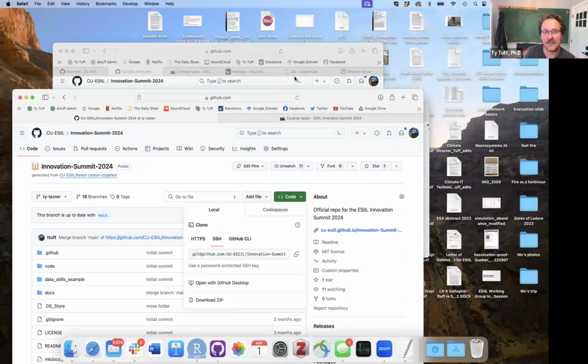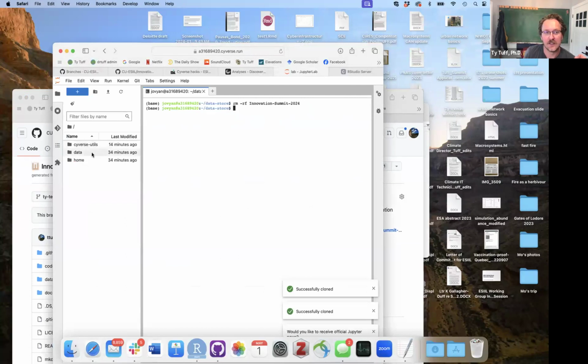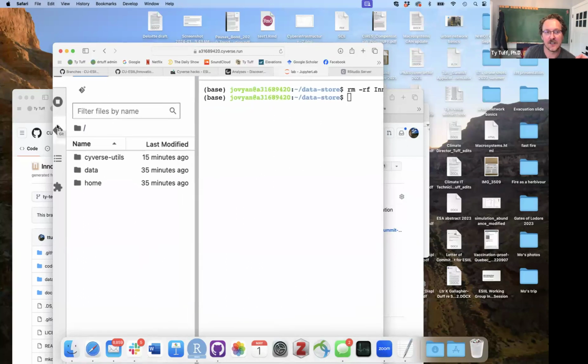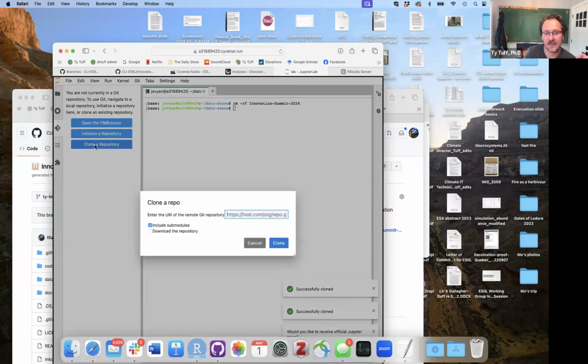When I go back into my ephemeral computer, now I'm going to be at my top folder. So click this folder right here a couple times and you should see home and data, and you should see the GitHub widget on the left. I'm going to click on that GitHub widget and it brings up a blue set of buttons. I'm going to do the bottom one, which is clone a repository. That asks me for a link. So I'm going to give it that link that is in my clipboard from the SSH link and hit clone.